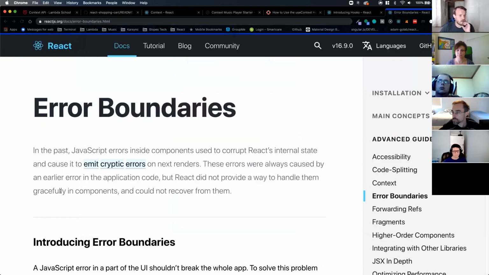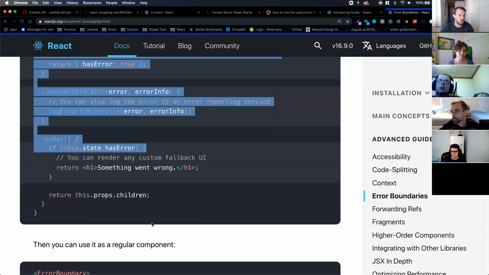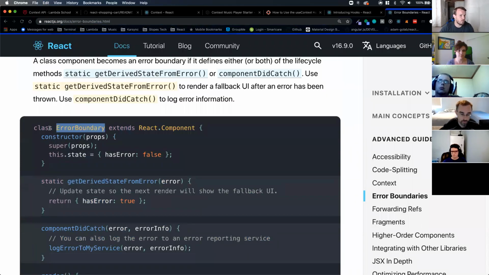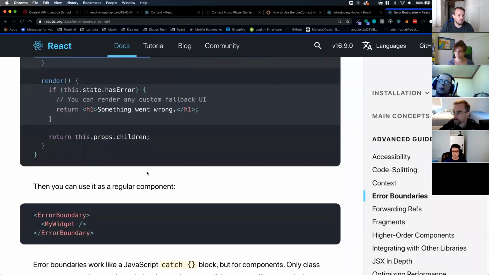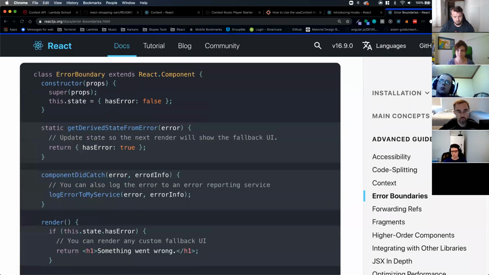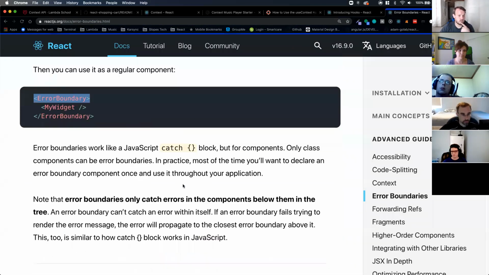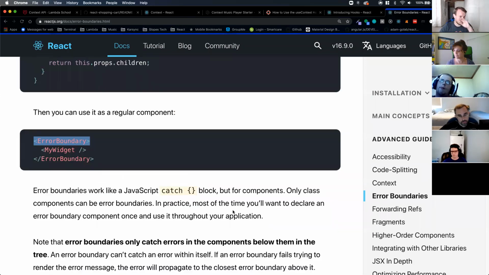So there are error boundaries. Basically, you create this component here called ErrorBoundary. You can just copy and paste this into a file in your React app and then wrap it around whatever component is giving you that error. Then it'll actually display the error for you in your console.